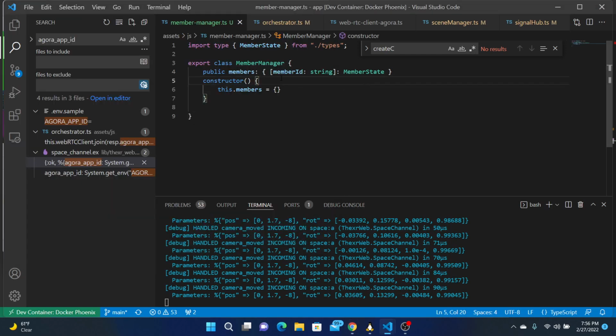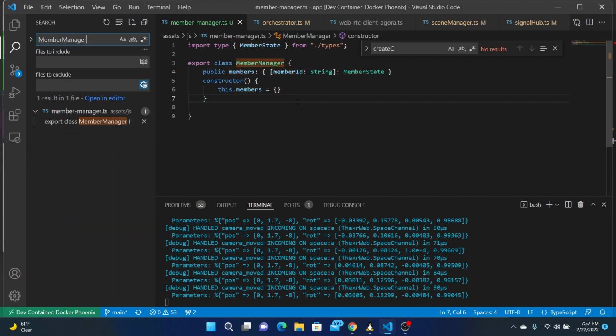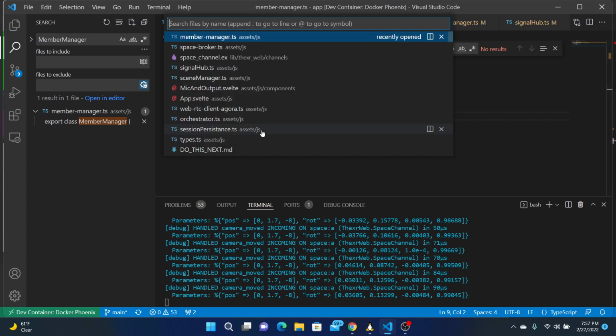So this thing needs to, okay, who set up the member manager? We're going to want your orchestrator business. Nobody's using you. Oh yeah, maybe we wanted to put it into, I guess it can be orchestrator.